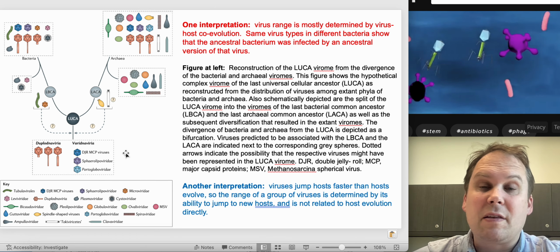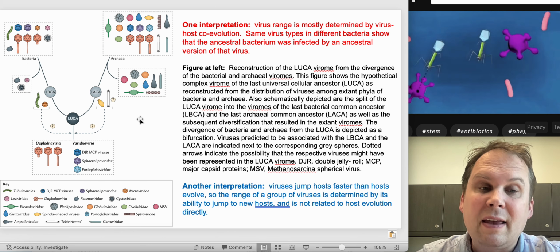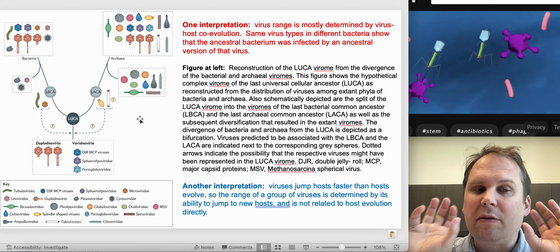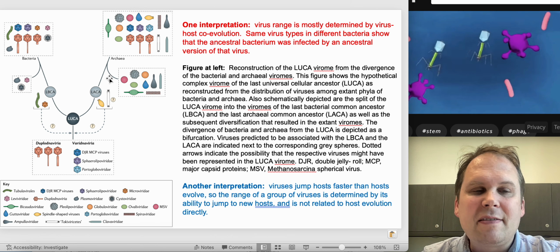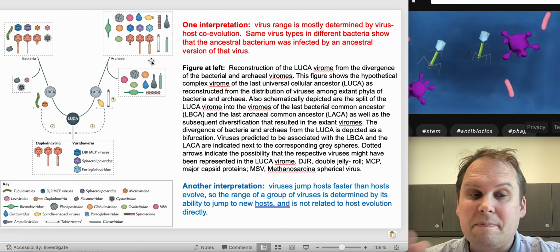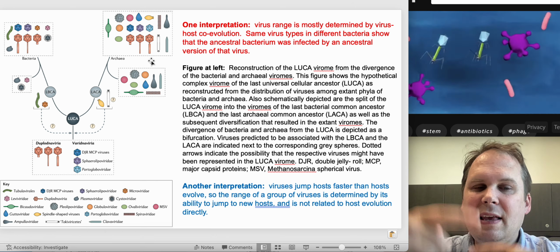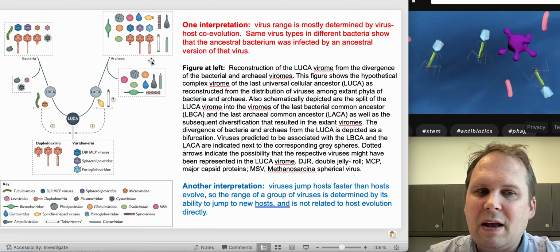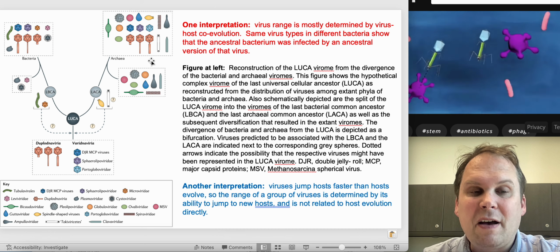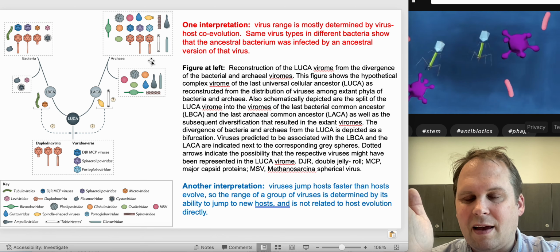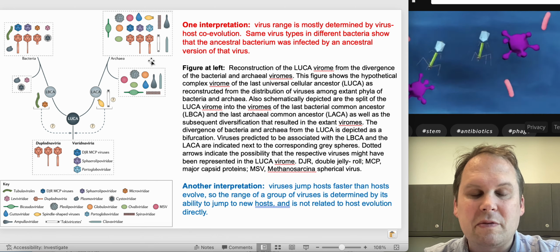So there will be some proteins that are actually in common between bacteria and archaea. And if a virus learns to grab onto one of those proteins, for example, then at least theoretically, you could end up with a virus that's able to infect some bacteria and some archaea. Because once the virus gets in, mostly it's going to be copying itself. It's going to need some kind of generic ribosome. But since all ribosomes are related to each other and essentially the same, and since they all run on more or less the same genetic code, there's actually not a lot of optimization that will be needed, even to make as big a jump as a jump between domains, between an archaeal host and a bacterial host.